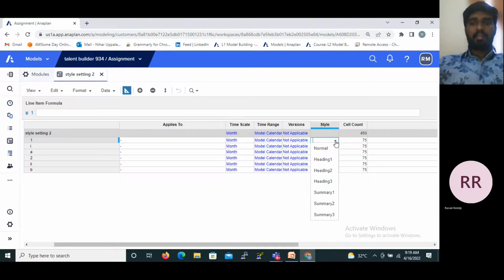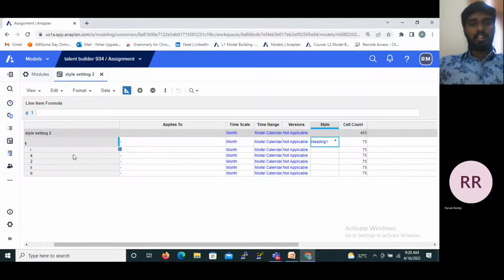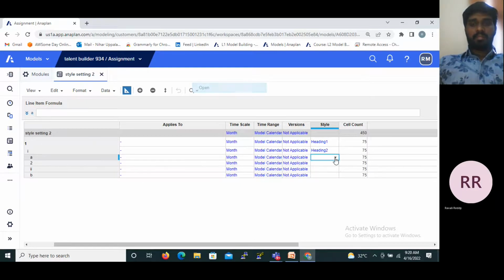Just click here, and we get a total of 7 types of styles. Now all line item styles are in normal condition only. If we want to change, we just click like this, and it changes and goes bold. For the next one, I'm keeping heading 2, and for the next one heading 3.